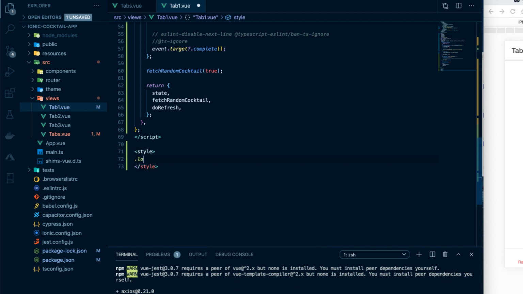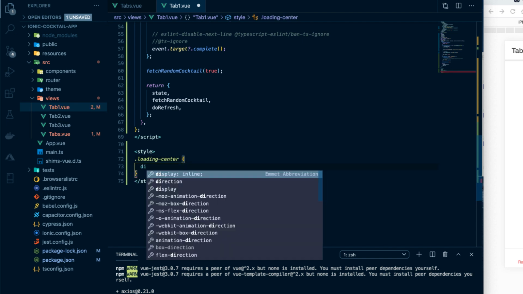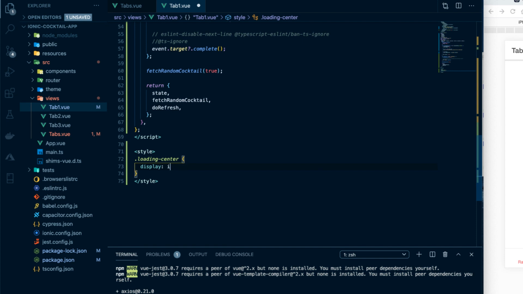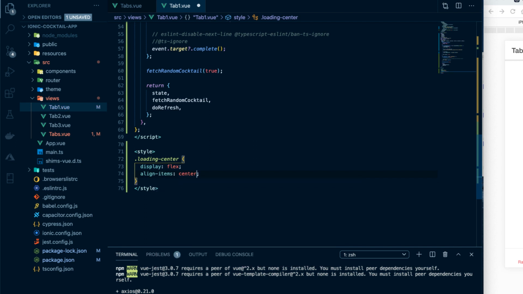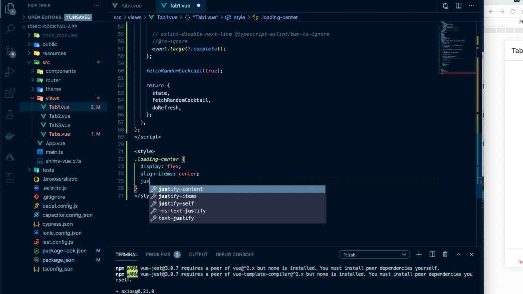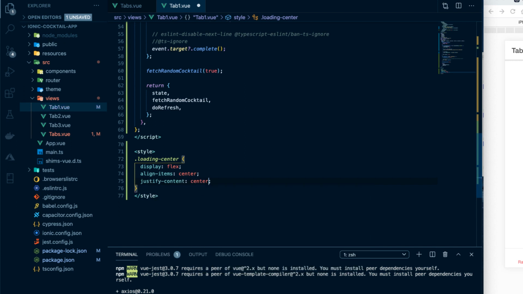We're going to do loading-center, and we'll give it a display equal to flex, align-items equal to center, justify-content equal to center, and a height equal to 90vh.